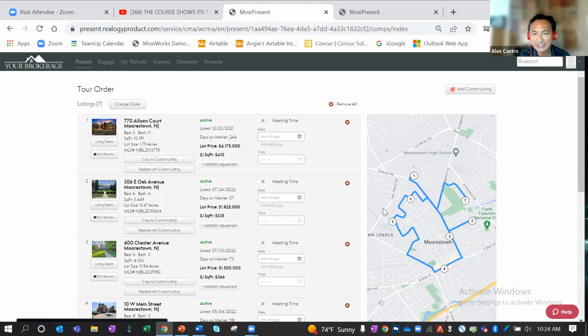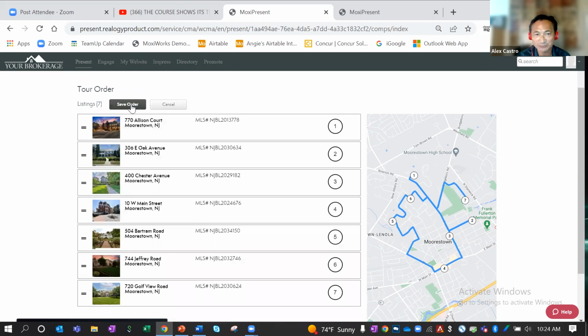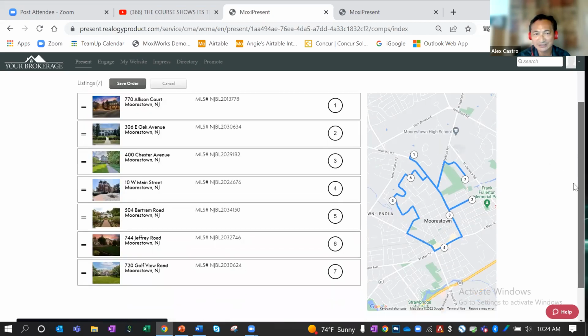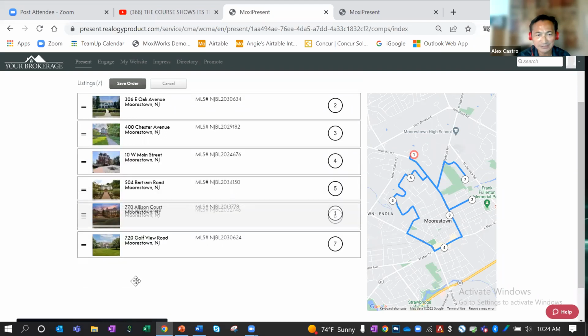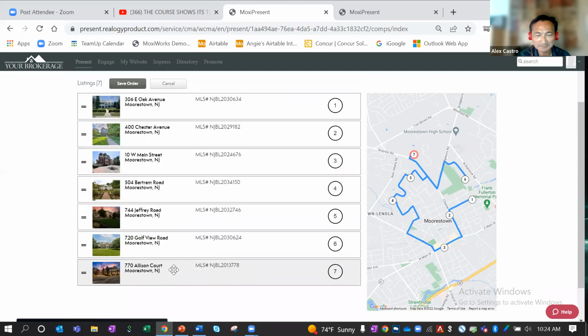Or, you know what? I'm going to save the best for last. I'm going to save this property right here, the 4.175 million, last, because I know that's the one Jimmy really is going to love. So I'm going to change the order. I can just click and drag, right? If I hover over this, I can click and just drag this down to the bottom.